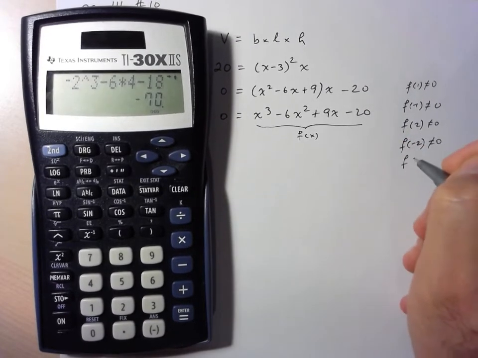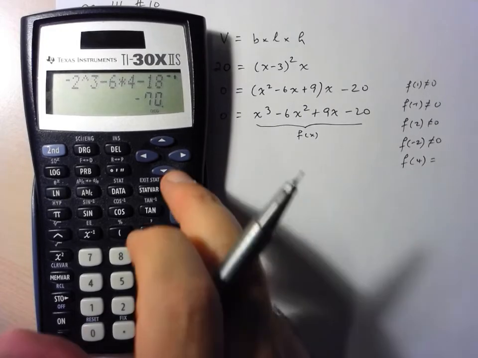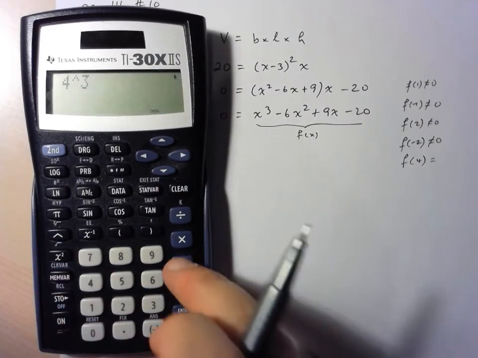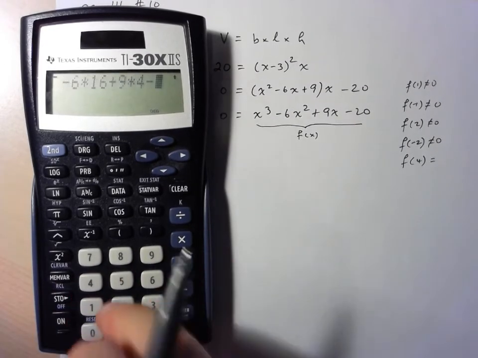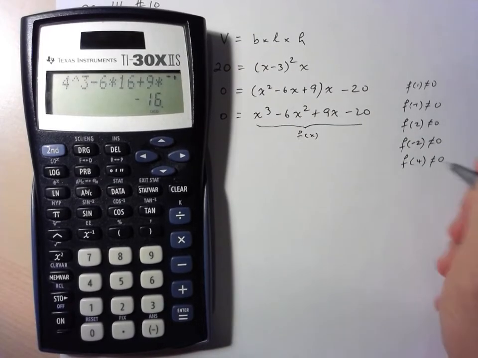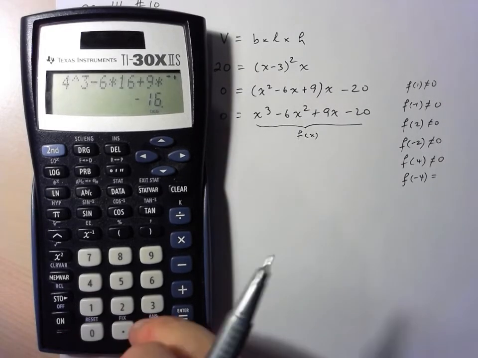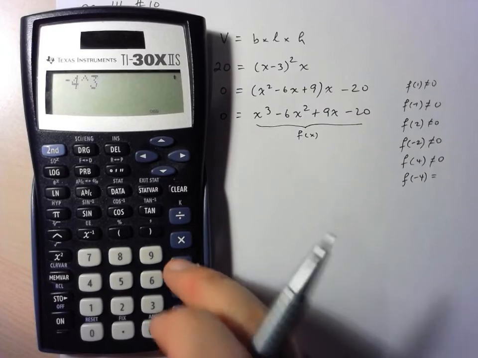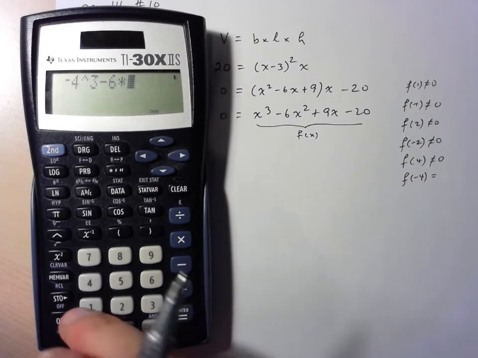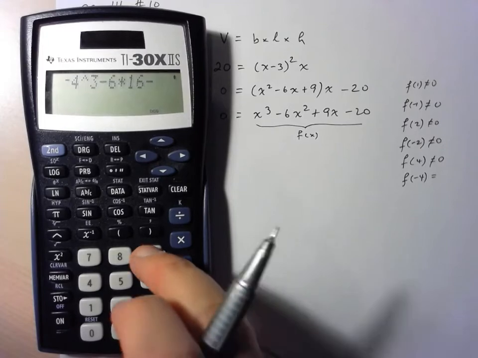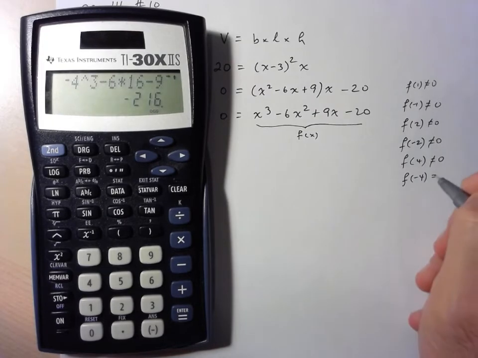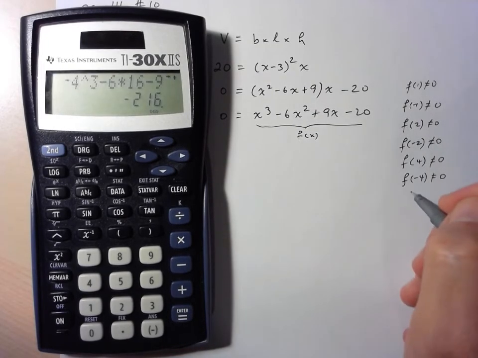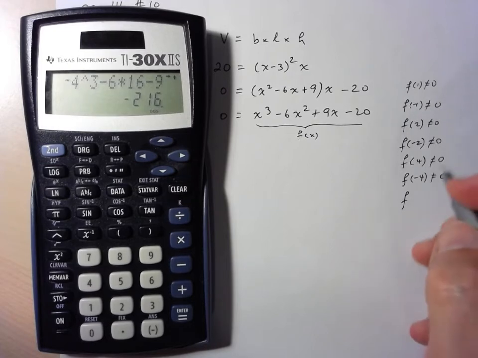Let's put in 4. So f at 4, let's hope this works. So 4 cubed minus 6 times 4 squared is 16, plus 9 times 4 minus 20, and that's not equal to 0. So this is a bit of an annoying one. I guess let's try negative 4 for good measure. So that's going to be negative 4 cubed, so negative 64, minus 6 times negative 4 squared is going to be 16. This is going to be minus 9 times 4 because x is negative, and then minus 20, and something tells me that wasn't going to work. So I hope we don't get to 20, although I think you can imagine that's actually impossible.